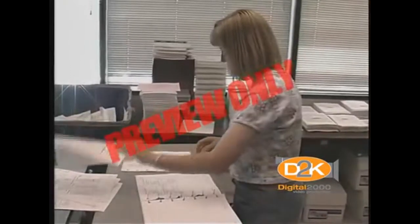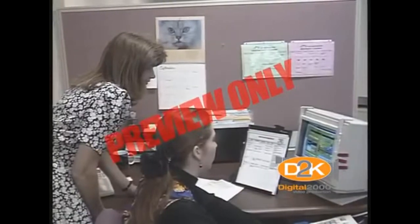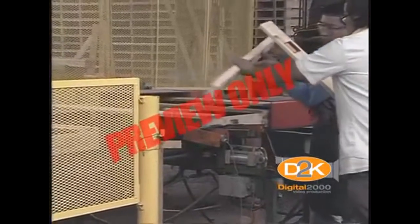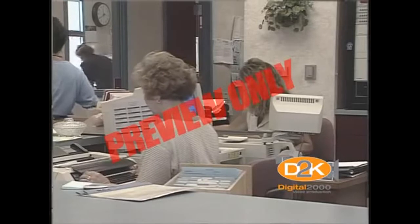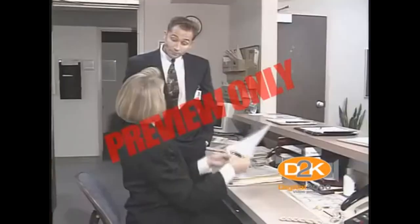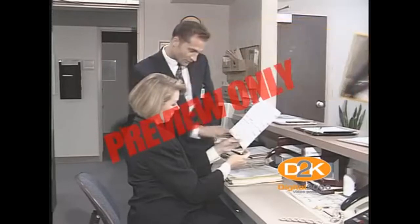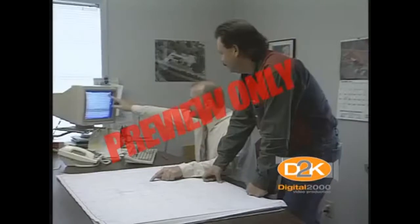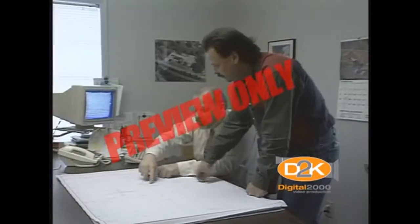Office safety is perhaps more important than safety in a manufacturing environment. Most people would argue that there are more potential hazards in a manufacturing facility than offices, and they would be correct. However, what makes safety in the office very important is the fact that everyone does not consider safety as part of their office work responsibilities. Generally, an office is neat and well-organized — no heavy lifting, no forklifts, no manufacturing equipment — but the potential for injury is there. The most important part of office safety is thinking safety on the job in an office environment.